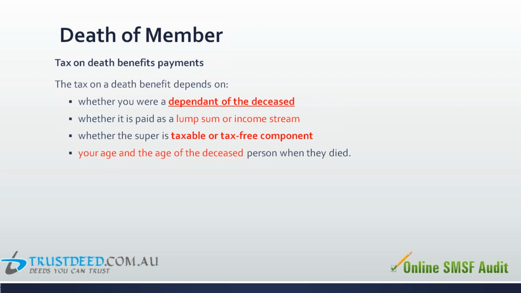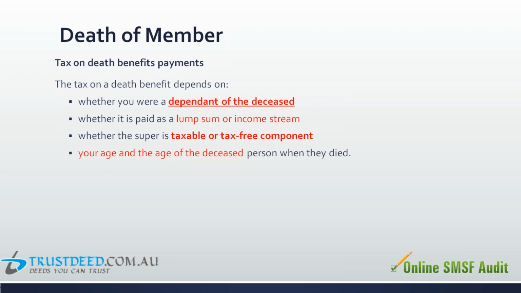Now, I just want to talk a little bit about the taxable and tax-free component. It's been well over 10 years since 1st of July that we had to track our taxable and tax-free components. And I've seen accountants use software like Handy Ledger or MYOB or some other normal accounting software. They cannot track the various taxable and tax-free components within the members' superannuation interests.